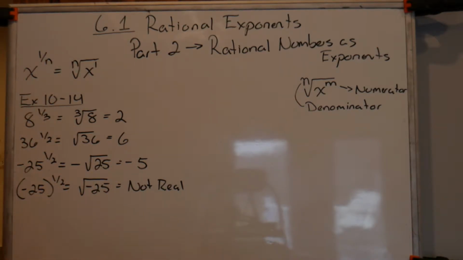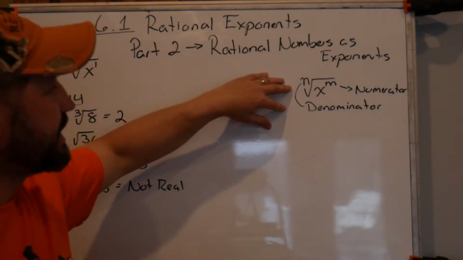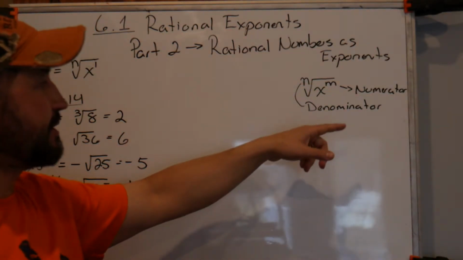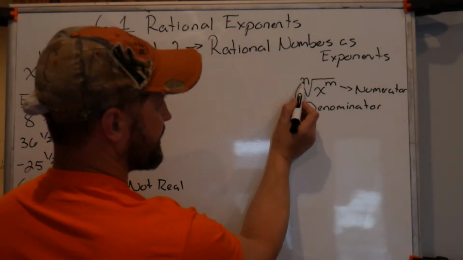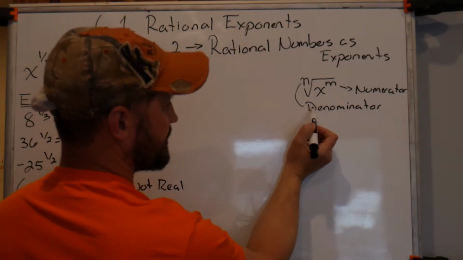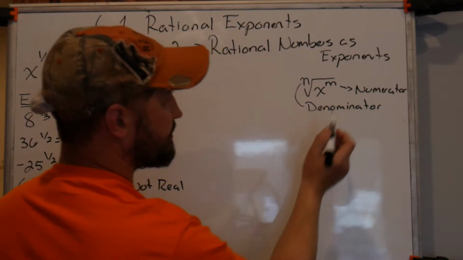X to the 1 over n. They're going to get fancy and try to confuse us with the way they write this, but we can think of it in reverse. We can think of it this way: x to the 1 over n equals the nth root of x to the first power. I wrote my little hint over here to help you make sense. Probably should have switched my m and my n so n matched up with numerator, but our index over here becomes our denominator. And then this exponent is whatever our numerator was.